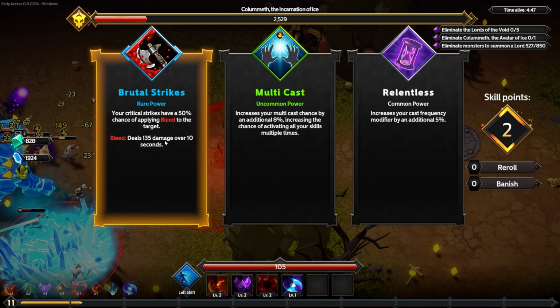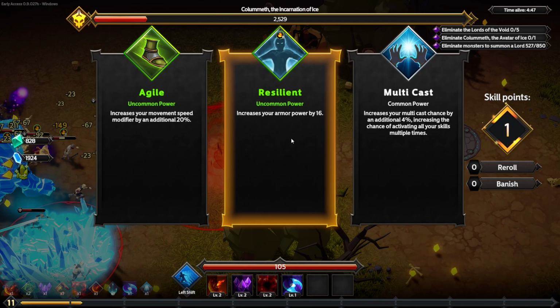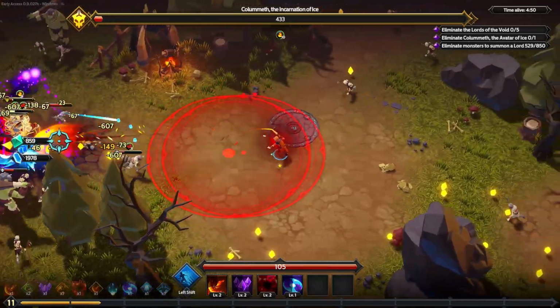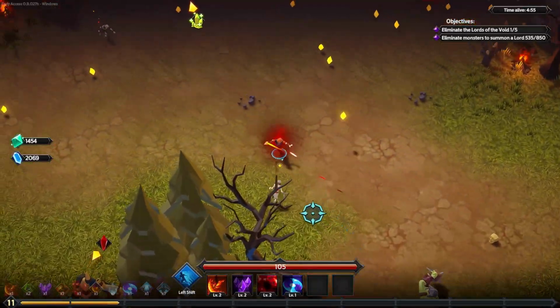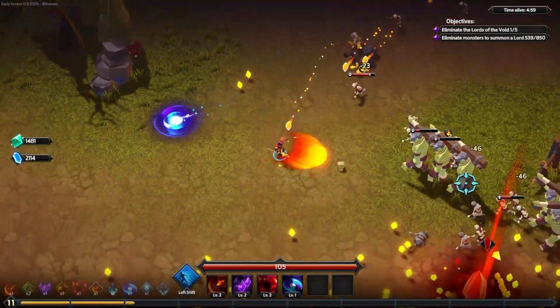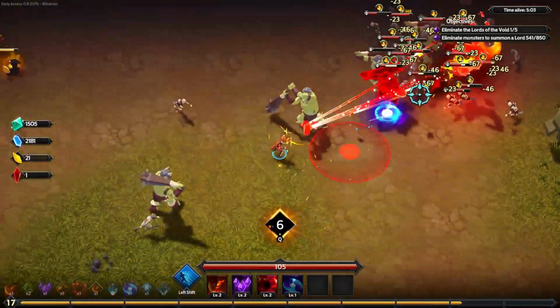Let's see. Critical Strikes have 50% chance of applying Bleed. I would rather just have the multicast, I think. And then... yeah, give me some armor. Okay, now we're talking. Now these Arcane Discs are going to pair beautifully. We can walk in there, go get all that XP once we pick the red crystal up. Now we're talking. We need to make them bigger if we can as well. But this is going to be pretty good.